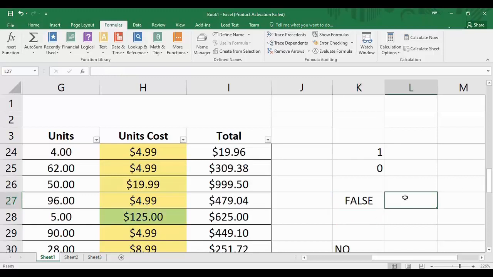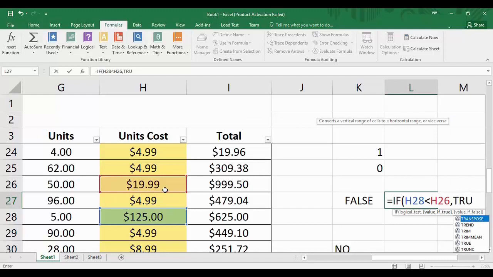Okay, now what happens if we want to get our result in the form of a boolean value like true or false? Then what we need to do is just press the equal sign, write the keyword if, open the parenthesis, then provide it with the contents of two cells like 125, then less than the contents of this cell, then press a comma, and in the true value you simply write the word true, and here we have not passed any double quotes, which means this value would be treated as a boolean value.